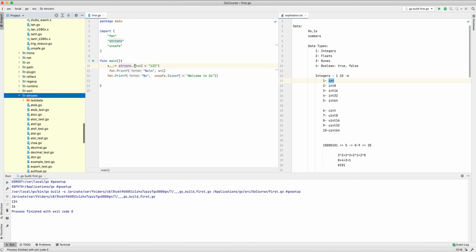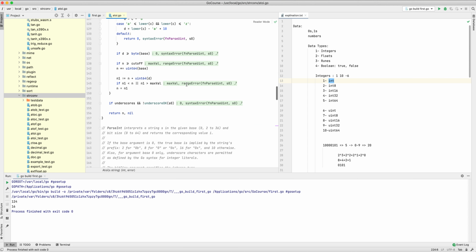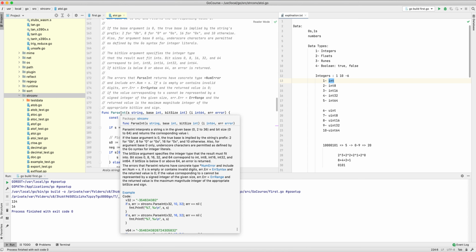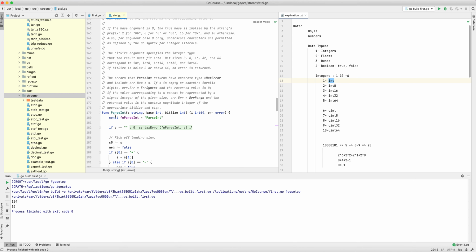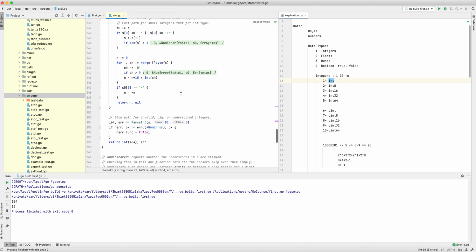There are a lot of things, in fact, to convert between bases and integers. Like ParseInt, it takes a string, but also takes the base you want, for example if it's binary, octal, or something, and the bit size, and returns an int64 and an error.